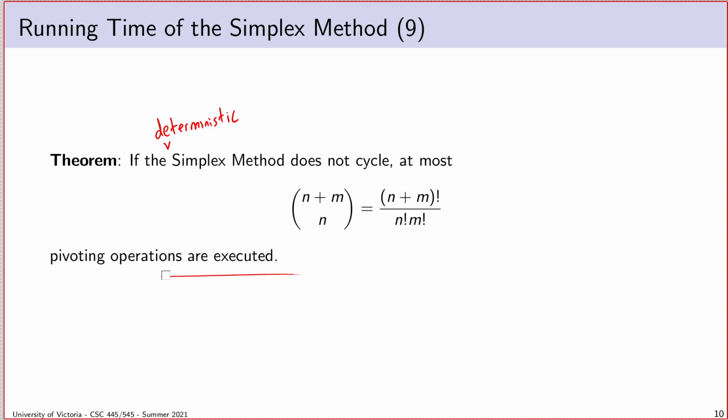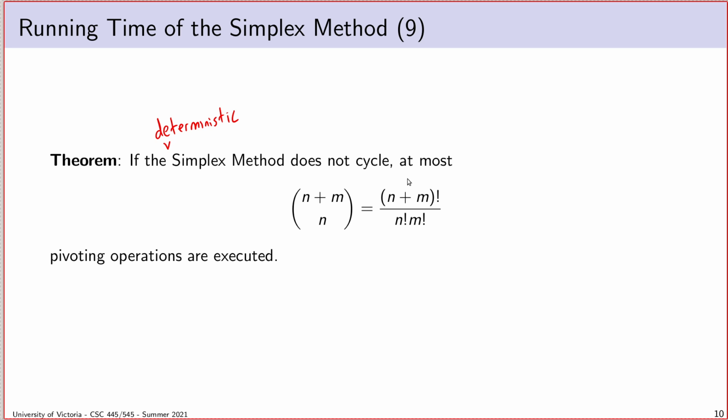And the reason is basically this. If it does not cycle and the pivot rule is deterministic, then it's impossible that it could visit the same dictionary twice. Because if it starts at some dictionary D1, and here's this diagram again, and ends up back at D1 at any point in the future, it's going to go around in a circle forever. So if it doesn't cycle, then it can never visit the same dictionary twice. And if we can show that the number of possible dictionaries is finite, then we know that that's the maximum number of steps that could be taken. Otherwise, it would repeat itself by the pigeonhole principle.